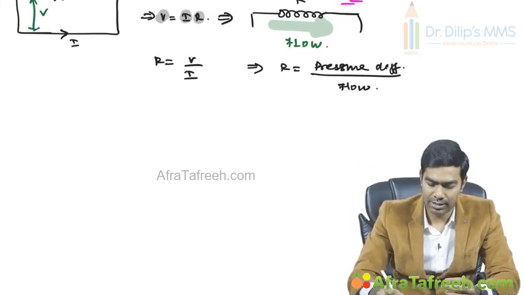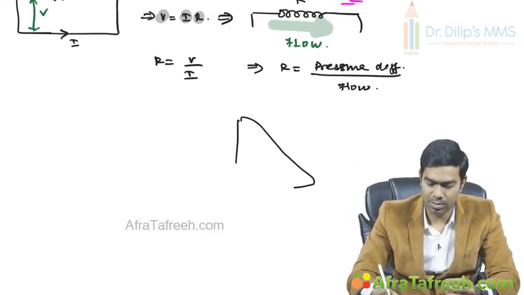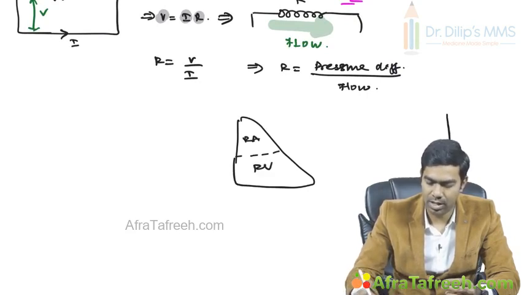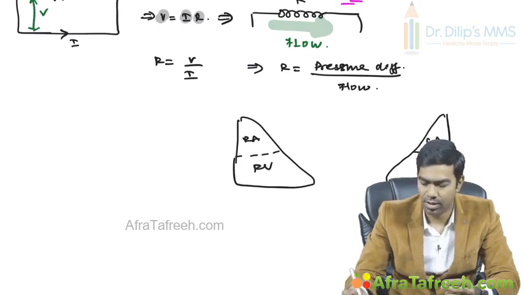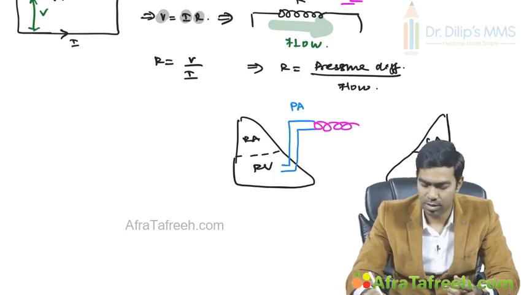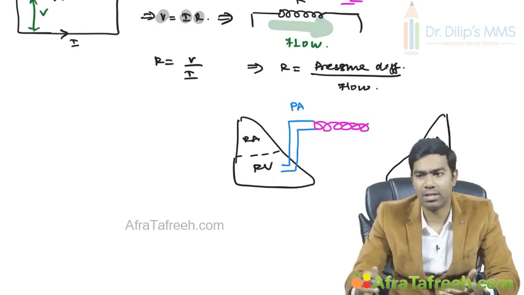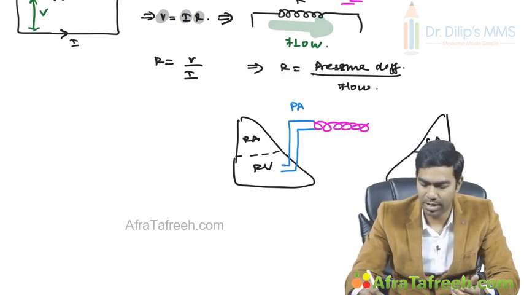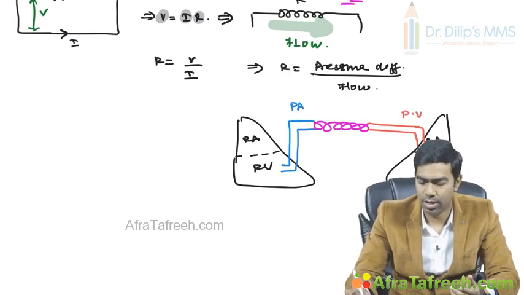So for that, let us understand one easy fact. Let us assume this is the right heart, this is the right atrium, and this is the right ventricle, and this is the left heart, and this is the left atrium, and this is the left ventricle. Where you know very clearly the right ventricle is going to give rise to the pulmonary artery on one end, which is going to form a resistance circuit, that is the capillaries in the pulmonary vasculature, which finally becomes a pulmonary vein, which is going to enter the left atrium.